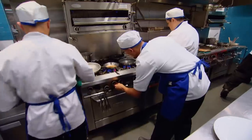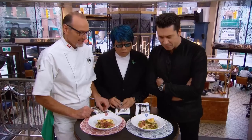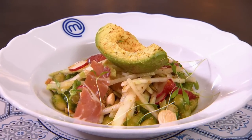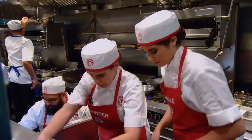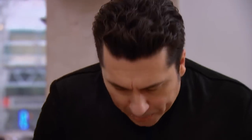As the home cooks prepare for the entree service, the judges take a moment to taste each team's appetizers. Okay, let's tuck into the blue team. Broken avocado salad. A fairly generous portion, maybe a little too heavy on the beans, on the base, in my opinion. In terms of dressing, they got that formula right. Fresh, crisp, nicely seasoned salad. The red team, I think, did a great job on the presentation. Great control with the seasoning. The seasoning really brings out the avocado.